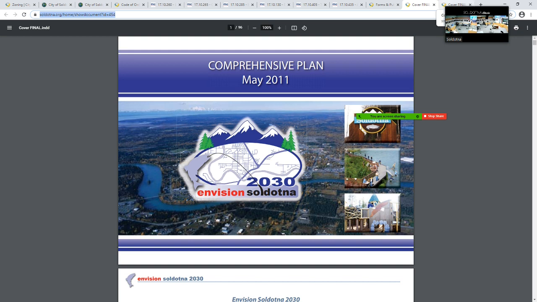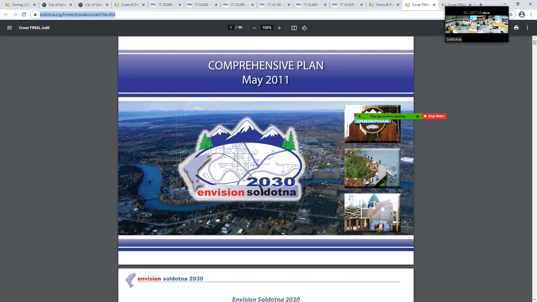Sure. Yeah, and I'm just going to do this real briefly because I know I've talked to all of you about our comp plan, and you all have copies of it. There is a section in land use on here with a number of different goals. Some of them are specific to the zoning code, and they make recommendations. Some of those we're actively working on, including things like changing our sign code is one of the recommendations in here, and that's something that we started a while ago and we weren't able to finish, but it's not dead yet. We'll get back to it.